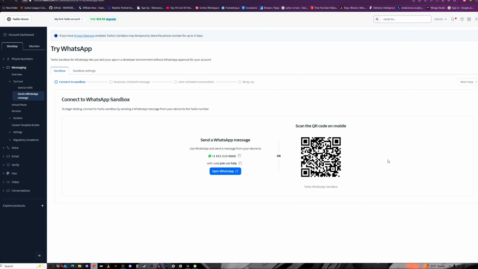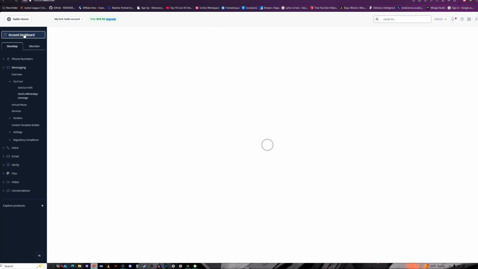All right, so when you're here, it gives you the options to connect with WhatsApp. You can scan the code or you can send a message to this number, and then you can open your WhatsApp directly. But for now, I just want us to go over this whole entire platform. First, we've got your account dashboard.